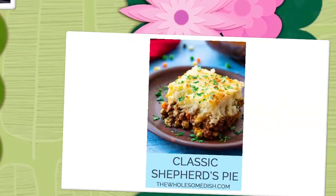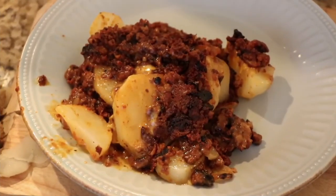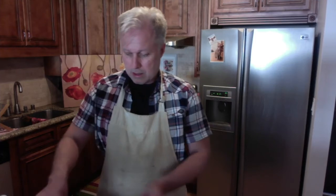Right on. Let's see how we're doing up against our... Somebody brought it up that they use a lot of trick photography in these internet pictures of food. You can see they added some green in there after the fact, some Photoshop or something like that to give it more color. But I'd say for the most part, we've got our meat and our potatoes, and it might not be as pretty as theirs, but it certainly is going to be as tasty. I'm looking very forward to getting into this. Shepherd's pie.